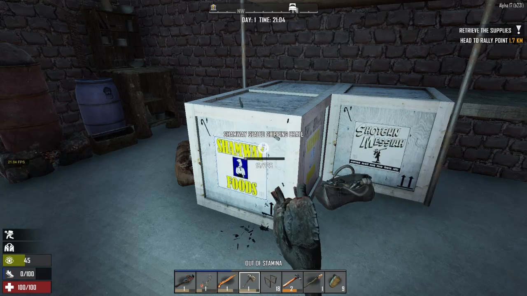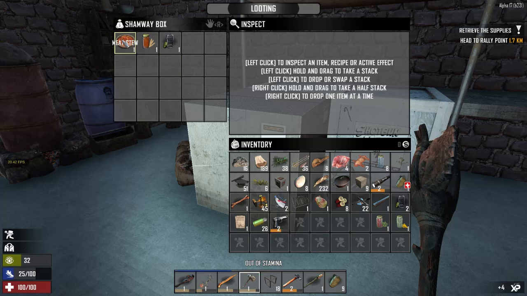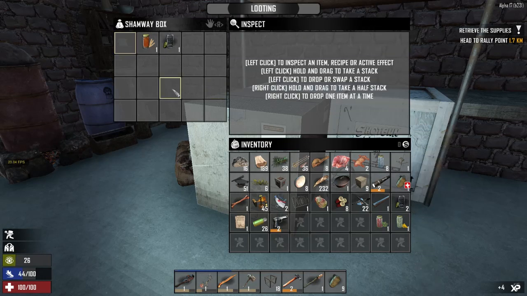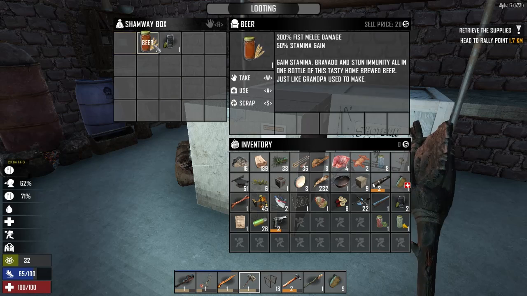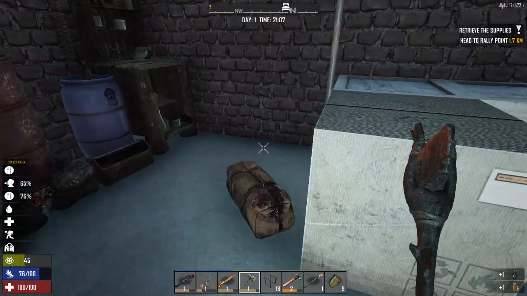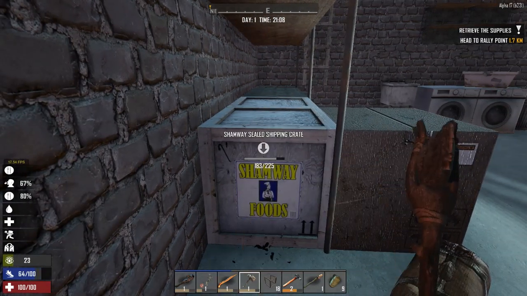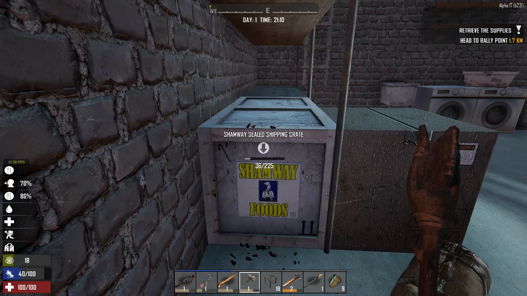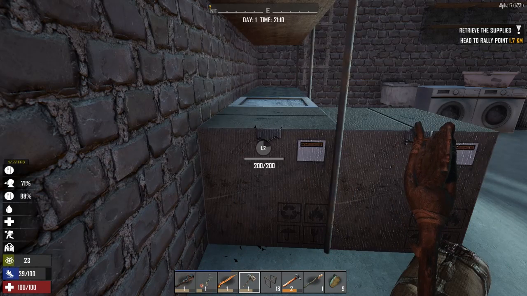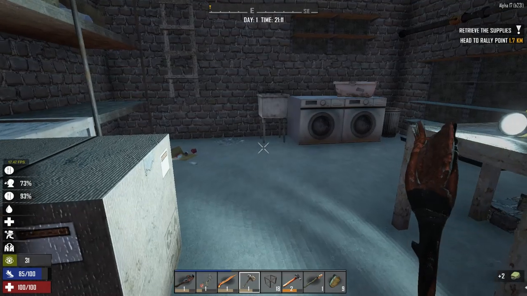It's already past the time I would normally call it, but I want to see what's in these crates. A ham. Oh, meat stew. Yes. Awesome to get that meat stew. Here's another ham sandwich. The meat stew is filling us up on hydration too, because it adds water. Ham sandwiches aren't a lot of good to us right now.